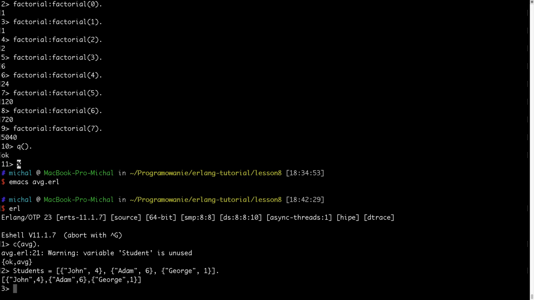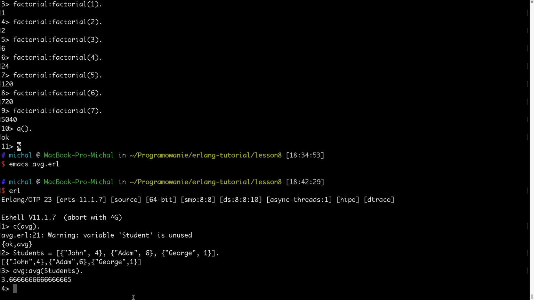And we have this list of tuples, and let's calculate the average of these scores. I want to know what was the overall average of these scores. So I'm typing like this, and here I'm passing the students list, and I got the result here.